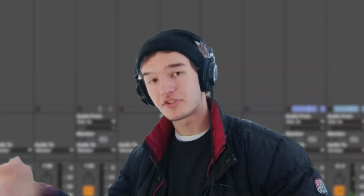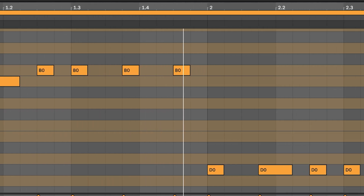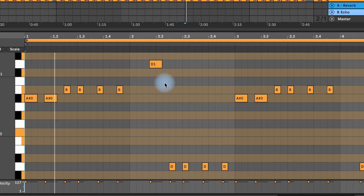Or in his track For the Shot, the bass has one additional high note in the breaks of the song. Here he doesn't have it. And here it starts to appear.